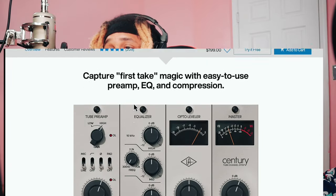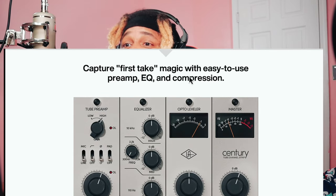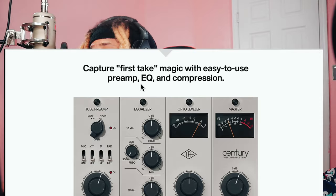And then, like, so y'all just see what's going on. It says capture first take magic with easy to use preamp, EQ, and compression. Because I'm at the point now where I just want to record music, make music the most productive way. And the most productive way is to capture how I feel in the moment, stick to my decisions, which is gonna help me at some point make better decisions. You know what I'm saying?